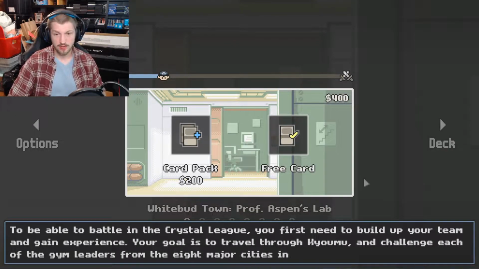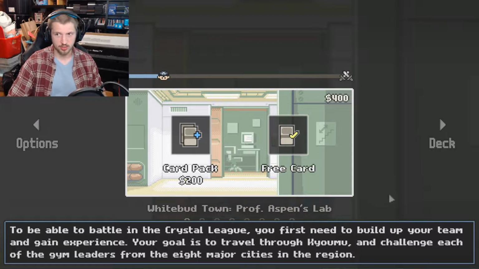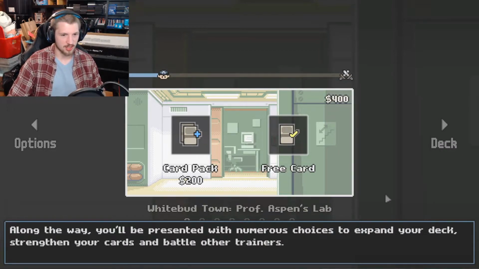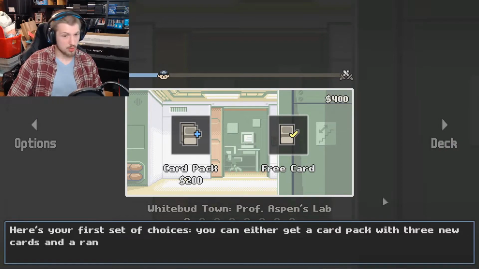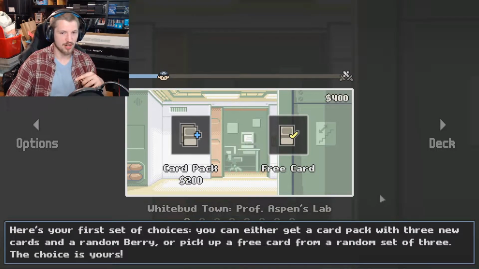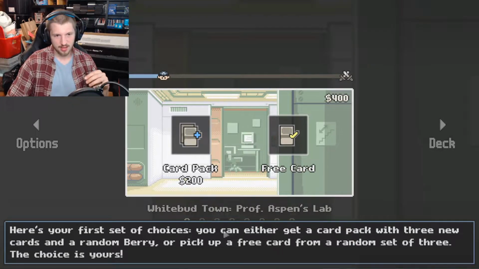Your goal is to travel through Kyomu and challenge each of the gym leaders from the 8 major cities in the region. Along the way, you'll be presented with numerous choices to expand your deck, strengthen your cards, and battle other trainers. Here's your first set of choices. You can either get a card pack with 3 new cards and a random berry, or pick up a free card from a random set of 3. The choice is yours.